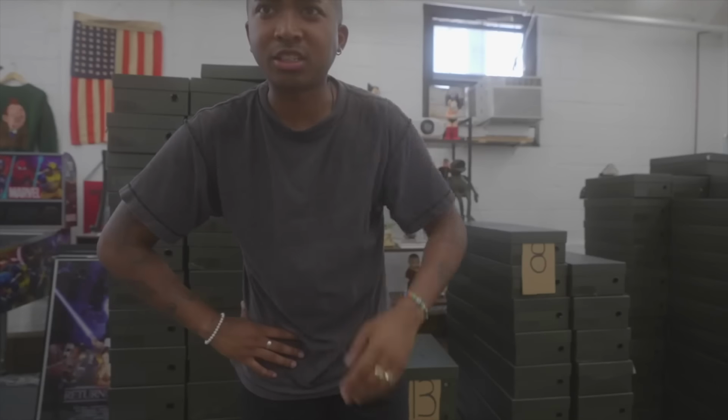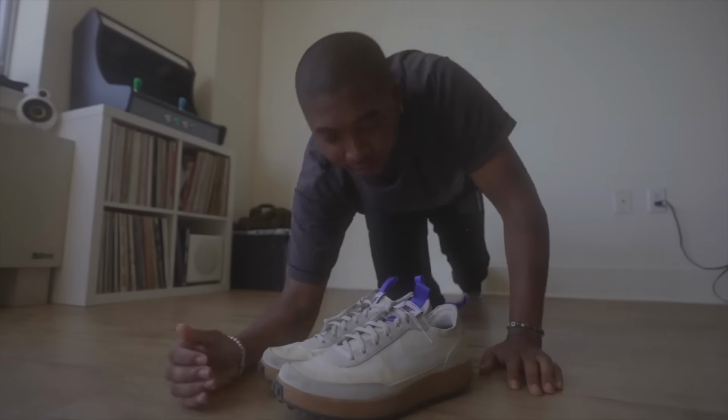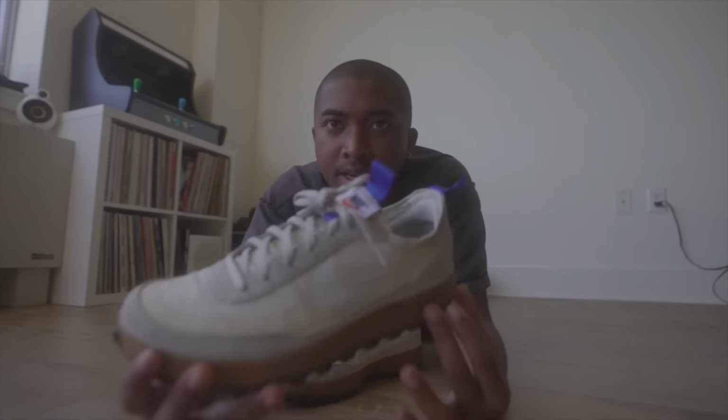Gotta go put the AC back. I am sweating. Let's have a little discussion when I get back to my apartment. Just stepped in. I don't know why I'm on the floor, but let me show you these shoes.